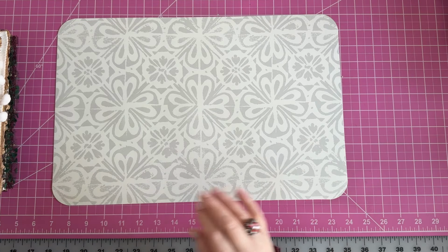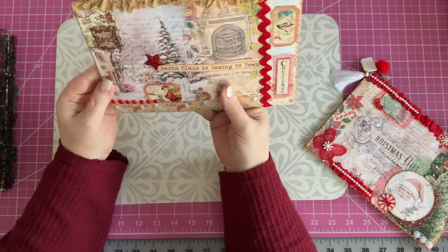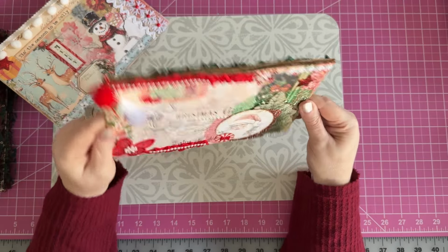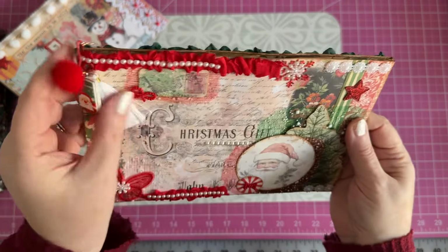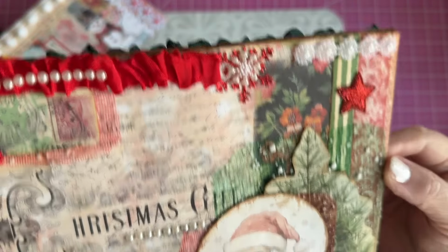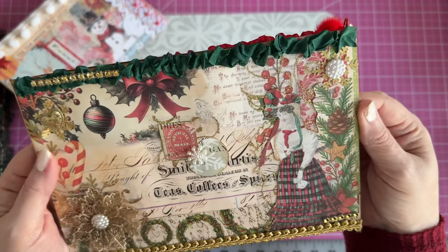Last Sunday, we finished up our week with this darling little envelope. I did add a couple of goodies to it. And then I had another one started. I hadn't done anything with it other than fold it. Here it is. I added a tassel, a cute little tassel, and all these goodies. Look what you can do with these. Aren't they amazing? Then the other side's completely different, right? That's the cool part about this.